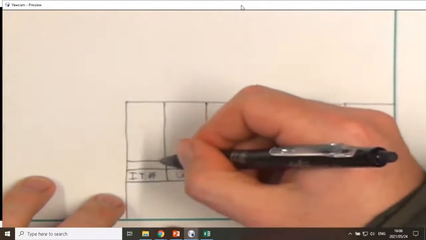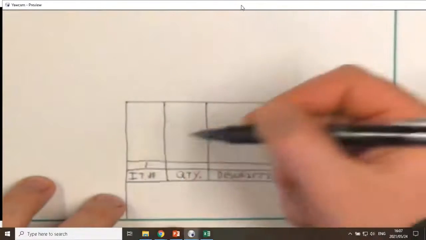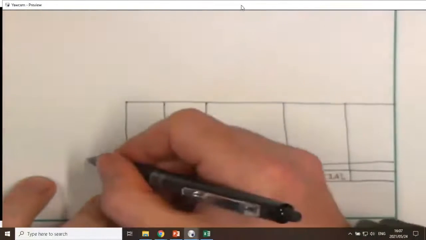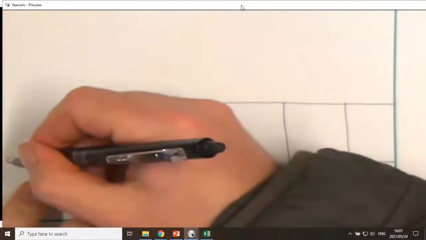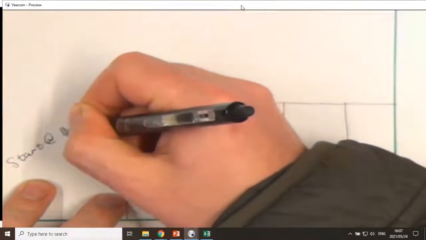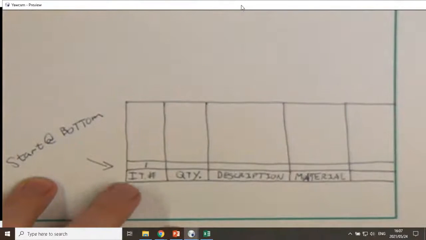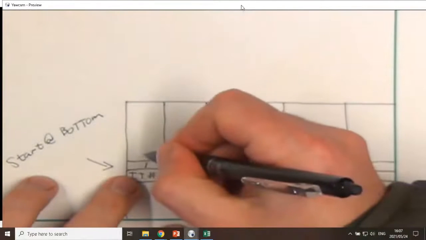And then start to add your item numbers. We start numbering at the bottom. So we number from bottom to top.